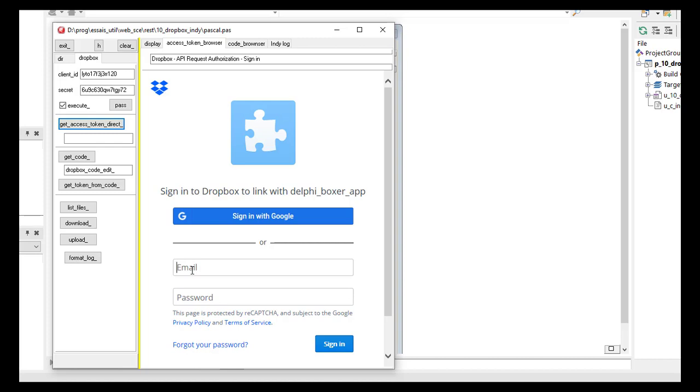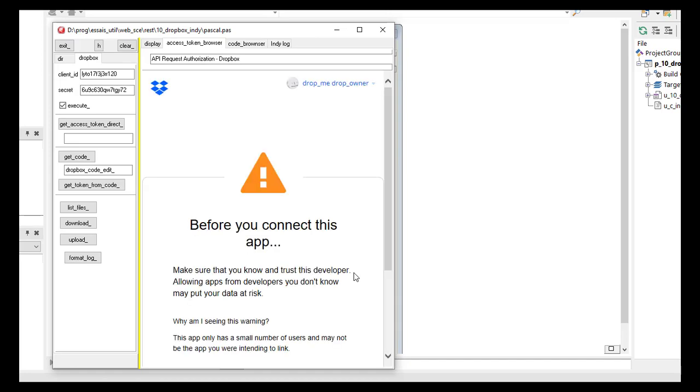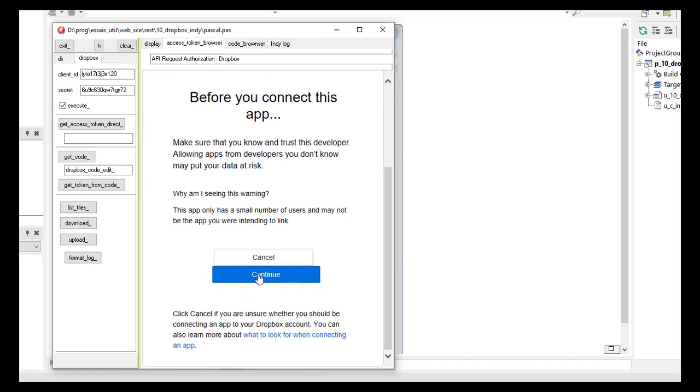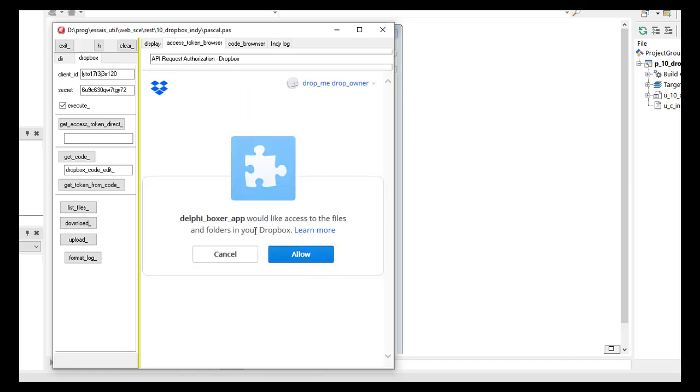So we enter the email, then we enter the password, and then sign in. Dropbox checks our credentials, then warns us before connecting, etc. Continue, and then we see that Delphi Boxer app wants to get the token. We allow. And now here we will get the access token.